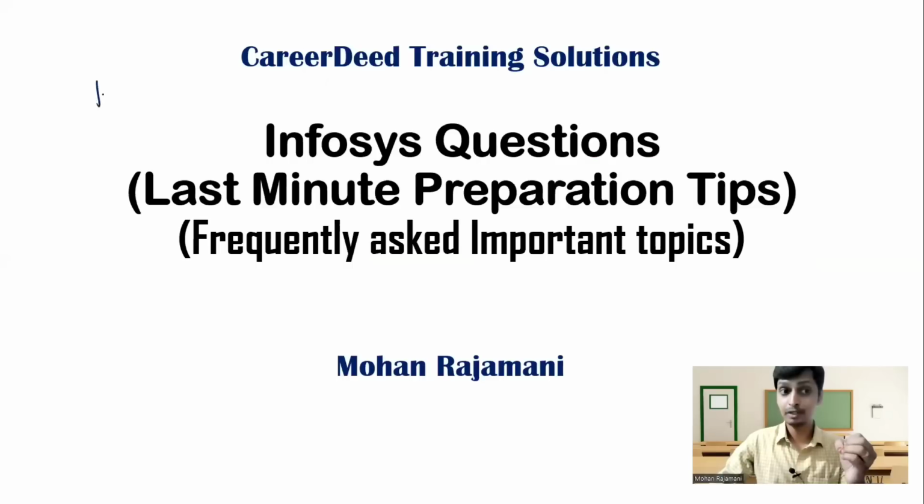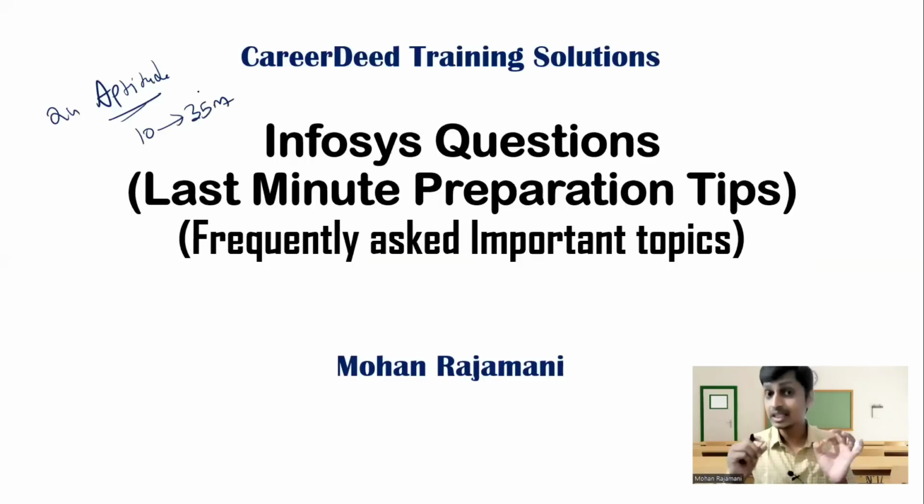So first section is aptitude. So level of difficulty will be very high. That is your quants part. You get only 10 questions, but the total time is 35 minutes. That means for solving each question, you have 3.5 minutes. Now just imagine the level of difficulty. It will be definitely high.